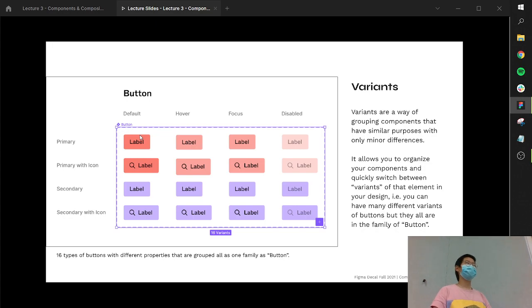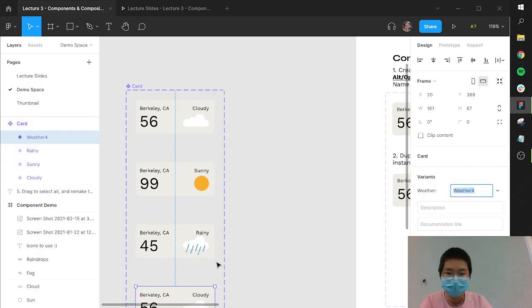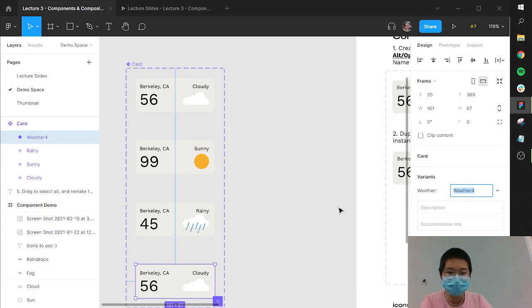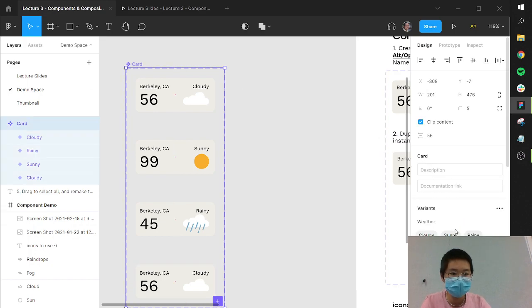You could have one thing have like 17 different kinds of properties. Obviously, you probably can't make a 17-dimensional diagram to show all of them really nicely, but it's definitely something you can do. So in this case, I actually want a variant of each of these that says, let's say Clarksville, Maryland, where I'm from. So I'm going to go ahead and add another variant. And cool. So what I'm going to do is I want the weather for this one to still say cloudy, but I'm going to add another property. So I'm going to click here, another variant.